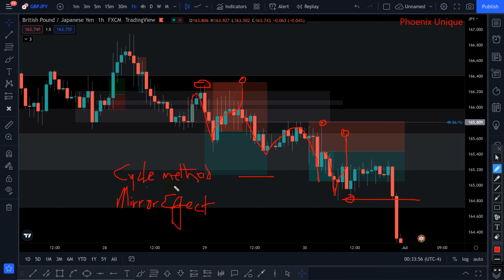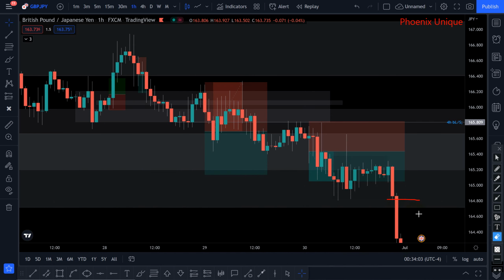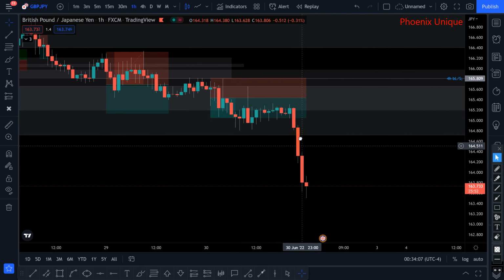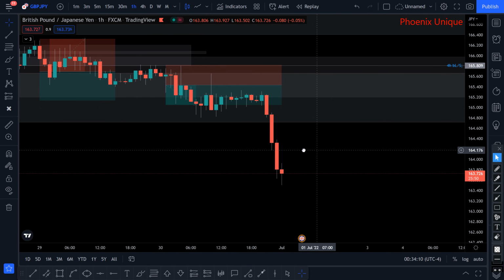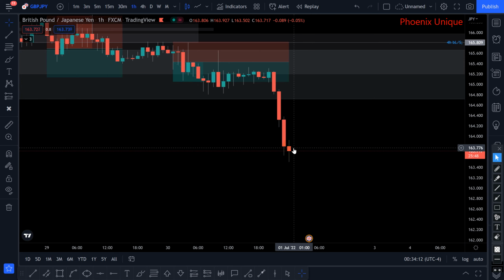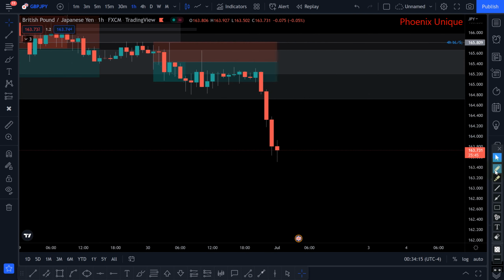I think we've discussed the cycle method. Now we discuss the mirror effect. Okay. Now that GJ is printing the normal price action everyone knows it for, it has already dipped. So we are not just going to rush and say, oh, price is dipping, let me enter. No. Price has dipped. What we need to wait for is for it to do what? Give us some retracement. Okay. And we can take it down to retest the low.